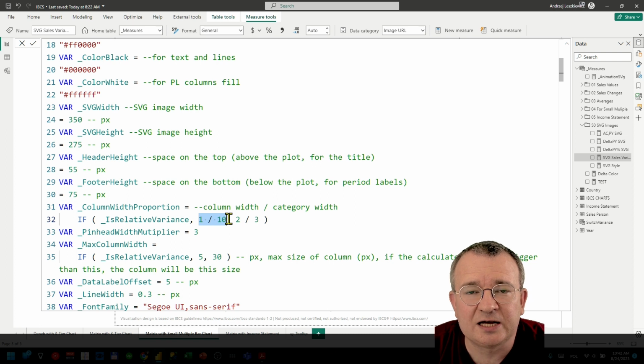And in other IBCS styled charts, you will want to use column widths to have different widths for years, quarters, and months. So you can easily see when you have different charts on the same screen. One chart is for years, another chart is for months, another chart is for quarters.